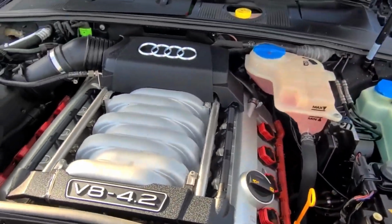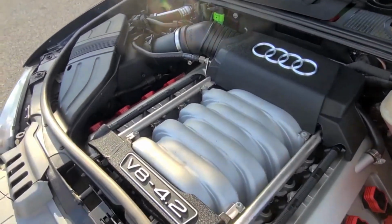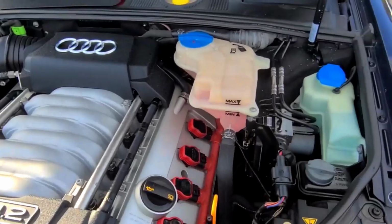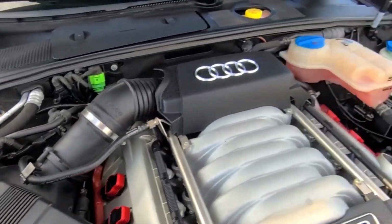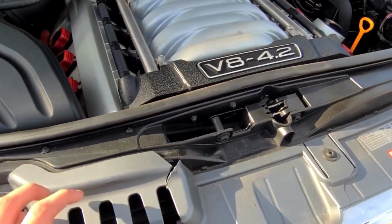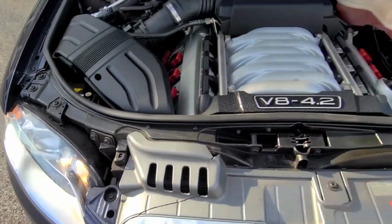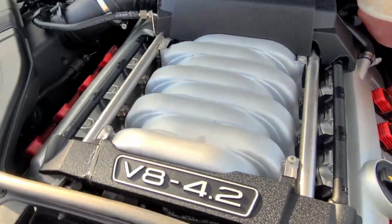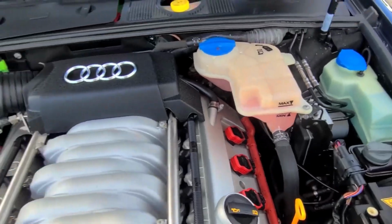wearing that same red that you find all over the vehicle on the Audi S4 badges. You can hear it idling very happily. Here under the hood, it's very clean as well. All the reservoirs look very nice. Plastics look great as well. You do have some minor cracking in this trim piece just here as it wiggles around a little bit, but it still remains in place. And just a little bit of sealant used on that portion, but largely engine bay looks great.